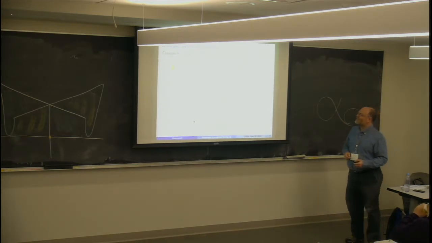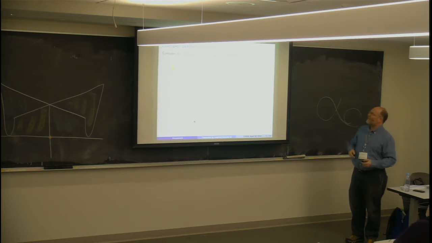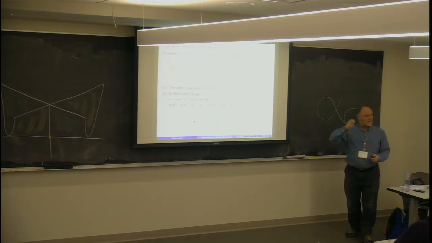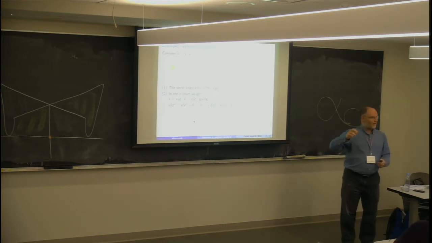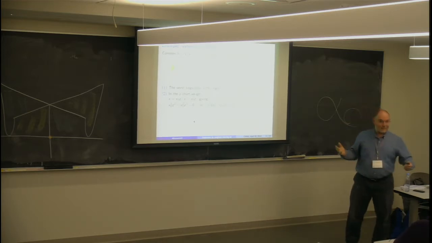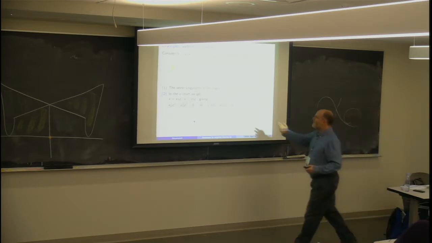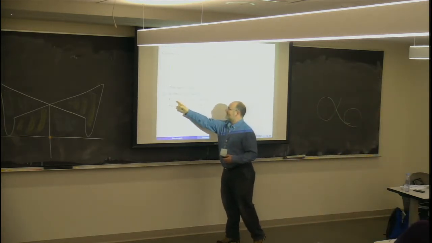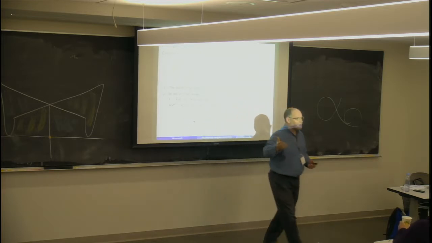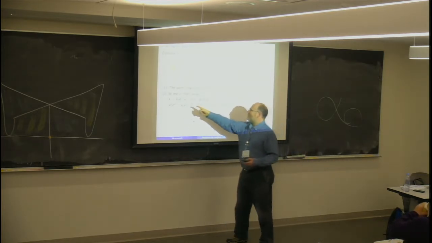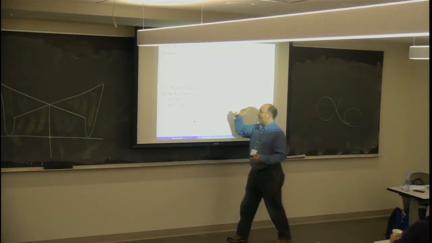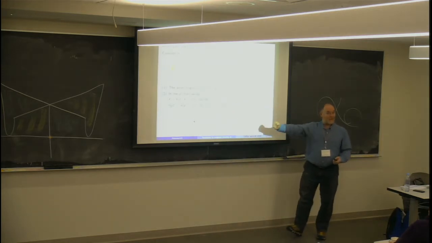This is a beautiful image that you can find on the web of the Whitney umbrella, a slightly rounded version of that. So the origin is the worst singular point. There are 3 charts in the usual description of blowing up, and only the third one is interesting. The z chart: we write x is x3 times z, y is y3 times z, and z remains z. You plug it in.